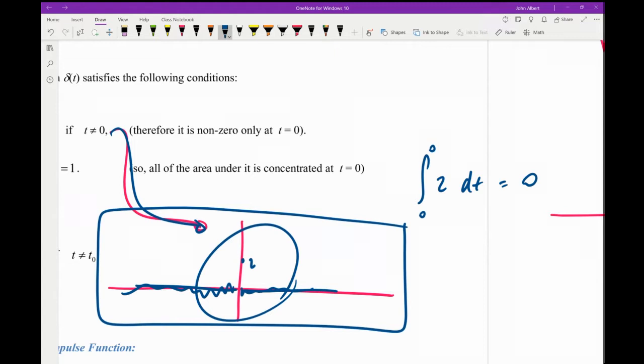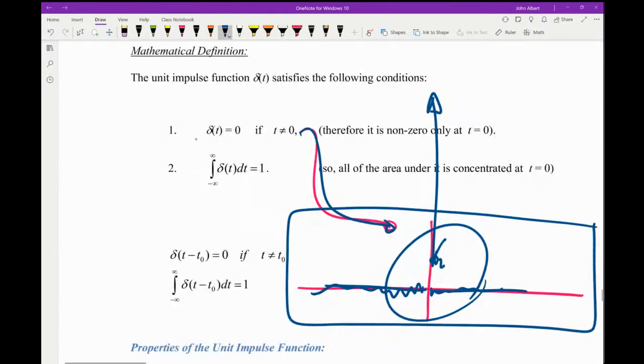The impulse function does not have a value at t equal to 0 that is equal to 1 or 2 or 1,000 or a million even. Because no matter what value you put in here that is less than infinity, whenever you integrate that value from 0 to 0, you'll get 0. The only value that you can integrate, which may result in some area that is not 0, is if this point goes all the way to infinity. Okay? So this is the mathematical definition of the unit impulse function.